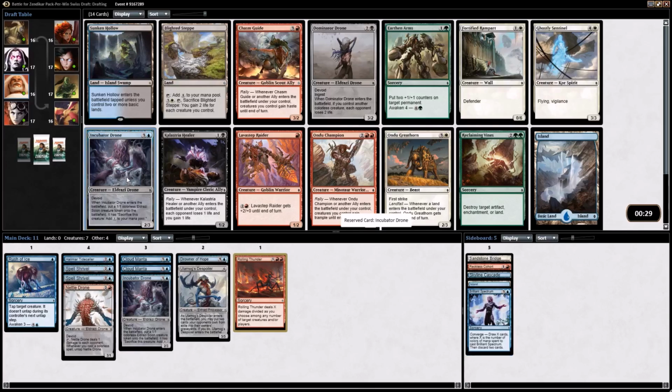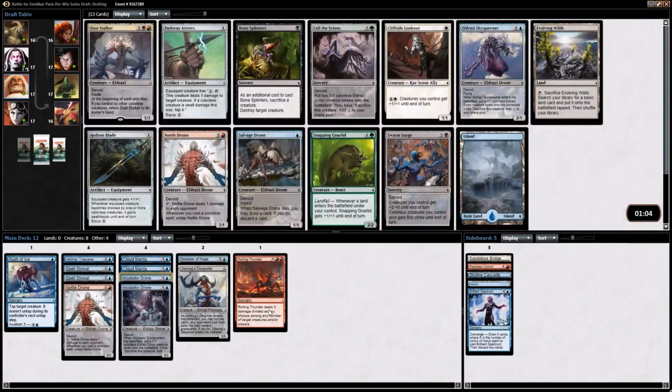Or we could pick up probably the Ghostly Sentinel. I think I'm going to go with the Incubator Drone and just try and keep doing what we've been doing. Hope for some better red. Like another Nettle Drone, that'd be great.